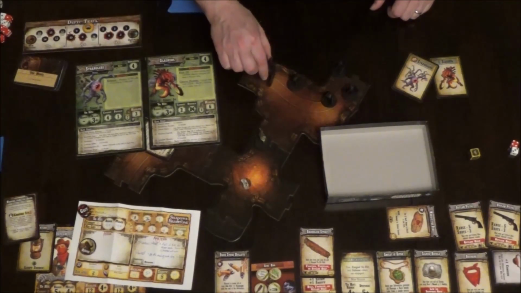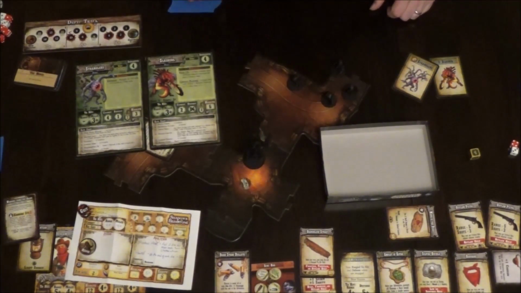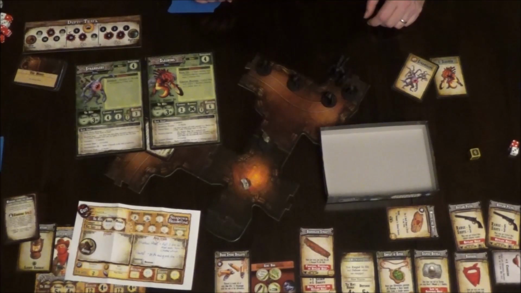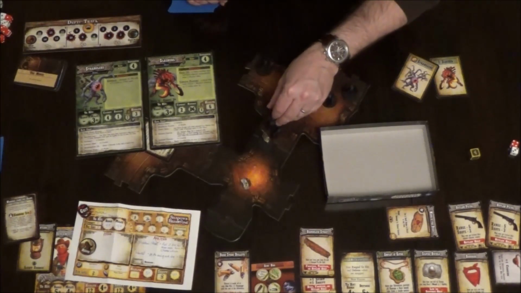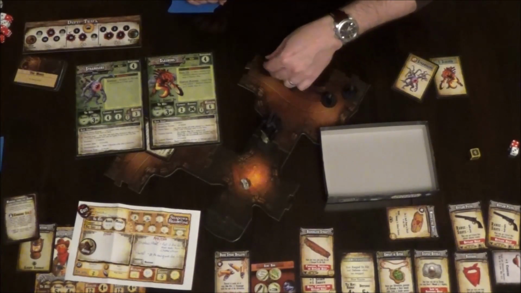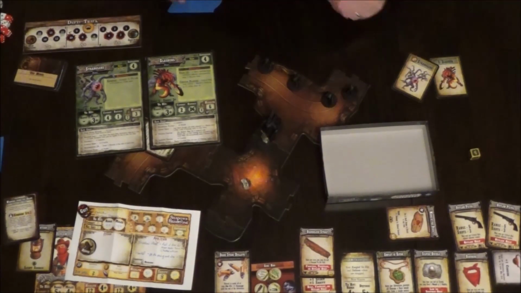So he has a move of 5, so he will go 1, 2, 3, 4, 5, and that is enough. Actually, you know what? They have the same initiative. If we put them like that, is 1, 2, 3, 4, 5. Doesn't really matter. One way or the other. They move 6. Sorry. He gets his attacks. 2 dice.